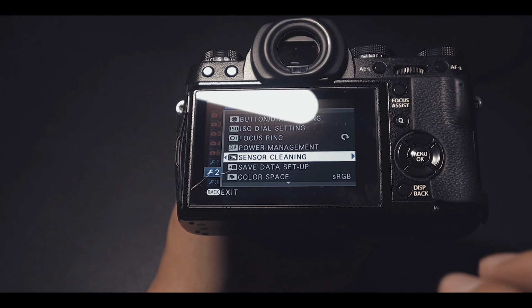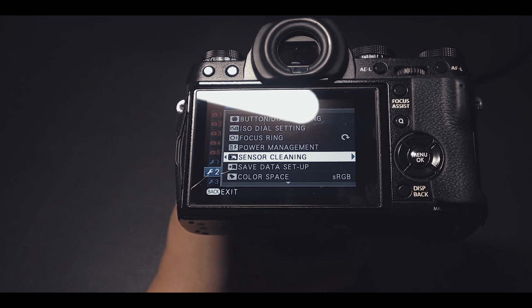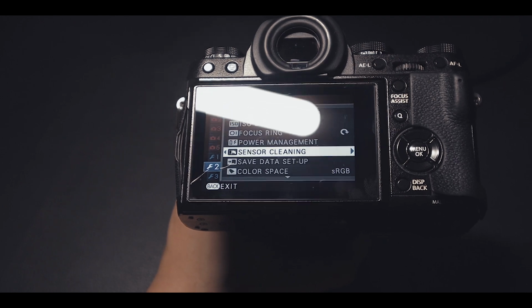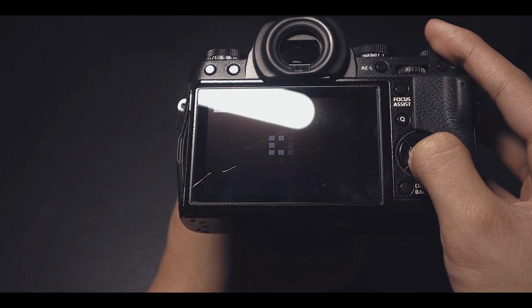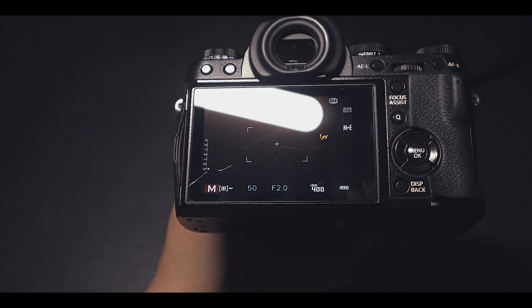So basically, it will shake your sensor to remove all the dust, but it works differently with different brands of your camera or different brands ng camera. So, yun. So, basically, yung gagawin mo lang is click OK or press OK and OK again and your sensor is finally clean. So, ganun lang kadali maglinis ng camera sensor.